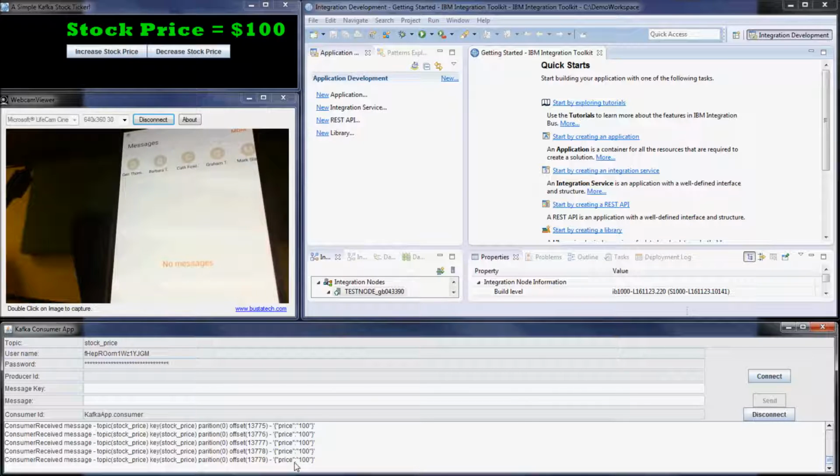For example, I might then go off and buy a bunch of stock because a strike price of less than $100 symbolizes good value for my purchase. So, with that idea in mind, before we actually run through the scenario, I'm going to jump into an Integration Bus Toolkit session, and I'll describe in more detail how the message flow works.